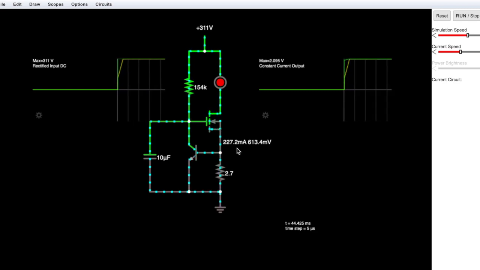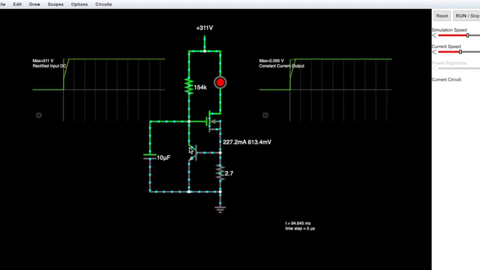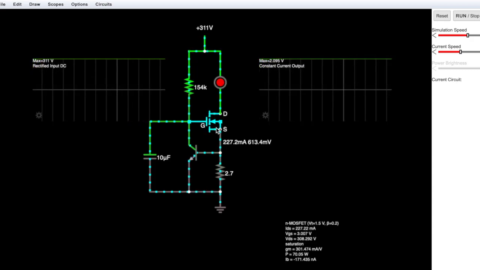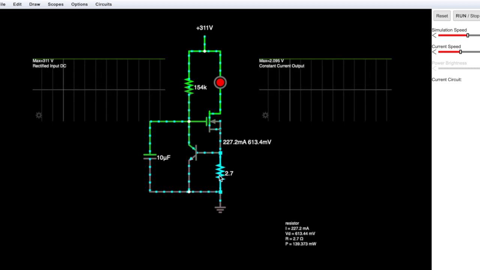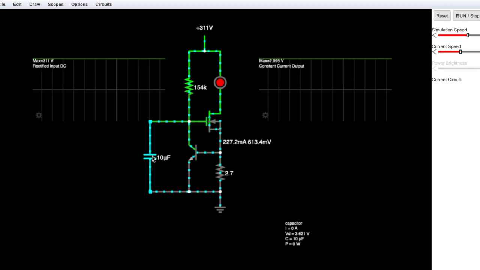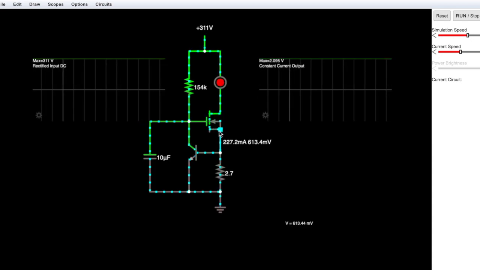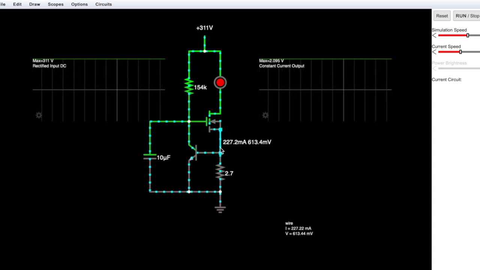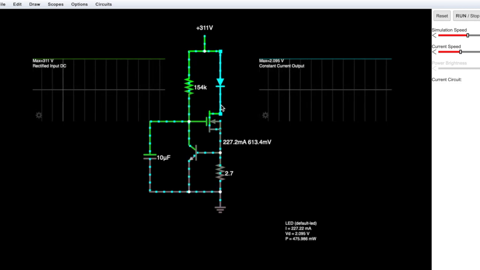And that's because as the current through the resistor increases, the voltage drop here increases, which then reduces the resistance of the transistor, reducing the voltage here, which increases the resistance of the MOSFET. The other way around, when the current through this resistor reduces, it increases the resistance of this transistor, basically charging up this capacitor, increasing the voltage at the gate, increasing the current flowing through the MOSFET. So you can design the circuit in such a way that the current flow through the LEDs, irrespective of how many LEDs are there in series, will always remain constant.